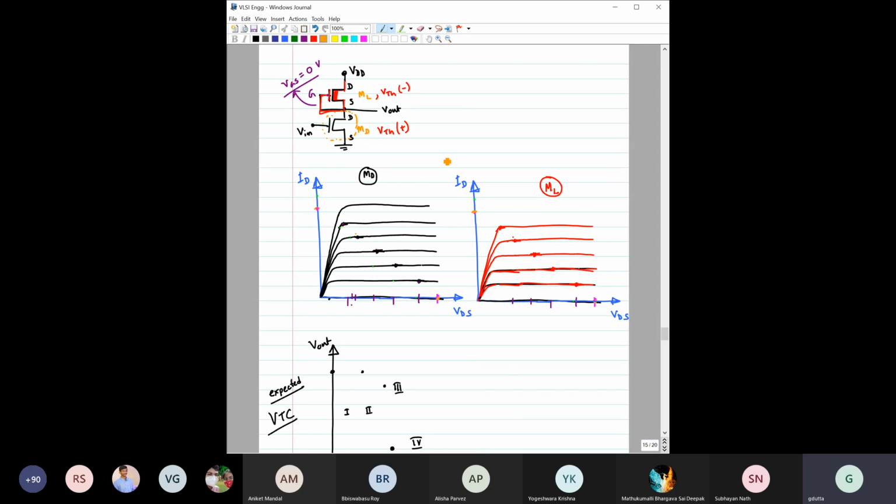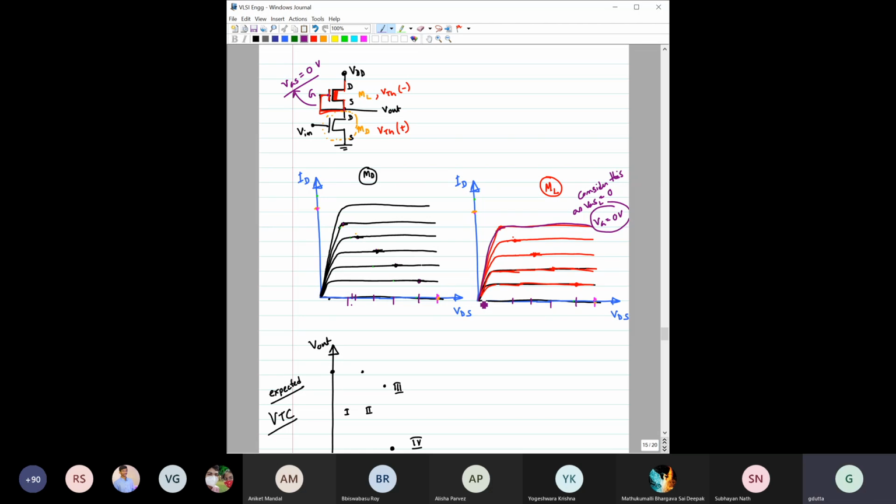So, for example, if you can see it here, a couple of lines have been drawn. Say this is for Vg equal to 0 volt. Then we should be focusing only on this. So this is for ML. Again, we are saying ML is the load and MD is the driver. So this is load, and this is driver. For ML, we should only consider this. Consider this as VGS load equal to 0. Okay.